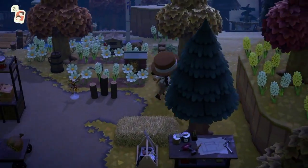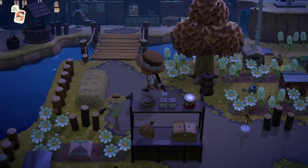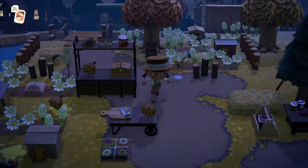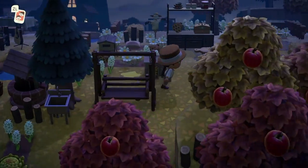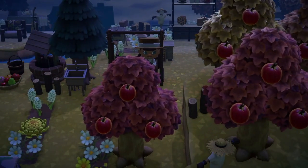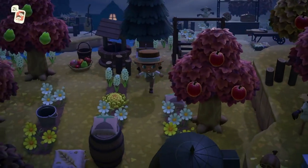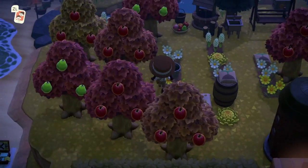Okay, 4th question. In general, what is your design approach? How do you start? Demelza says, I think I'm getting to be a bit of a pro at this now. I can flatten my island in half a day now. I start with a blank canvas, move everything out of the way first. I generally draw a rough idea of what I want the area to be and then start terraforming a section at a time.